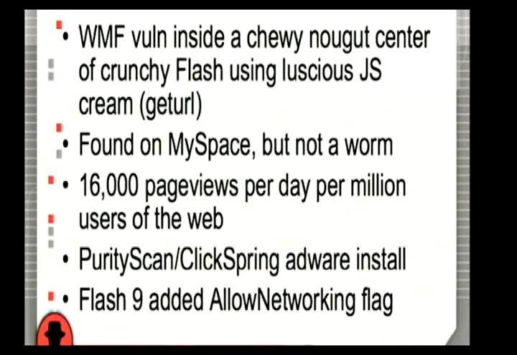So the metric that Alexa has for how many people see MySpace is around 16,000 page views per day per million users of the web. If MySpace has 70 million registered users already, it's 16,000 page views per million, times 70, essentially, and then every other number of the web.